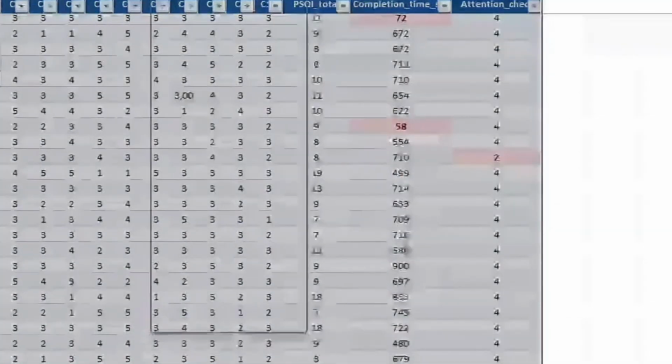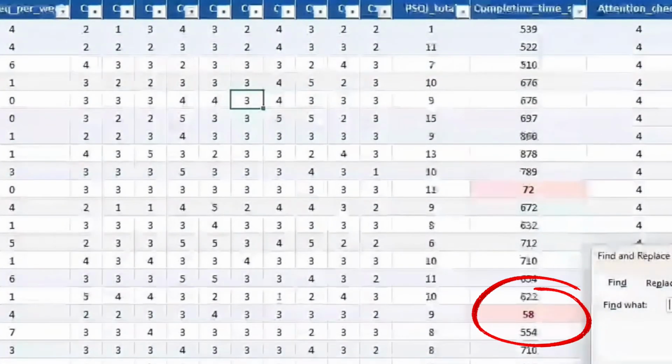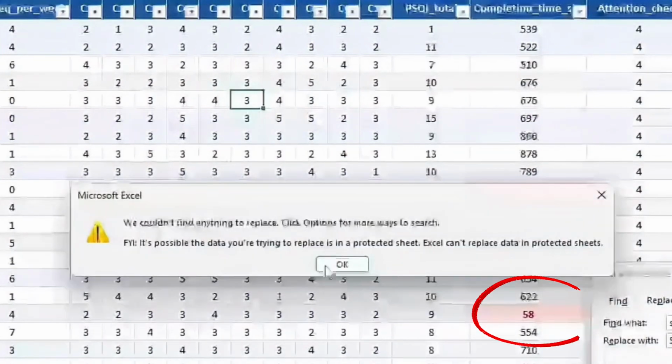Especially in online surveys, you will come across people who will run through your survey. They fill out every question, but they do not read every question or are so fast that they do not have the chance to read every question. For example, if you have 200 questions, it takes at least 10 minutes. If a person is finished in 2 minutes, you know that it's impossible to read every question. In my dataset, you can see that I have a completion time normally around 600 seconds, and a few people who were really fast and completed this survey in under 1 minute. So this would be my criterion where I say, under 1 minute, I do not want speeders in my survey. This would be a potential person I could exclude as well.